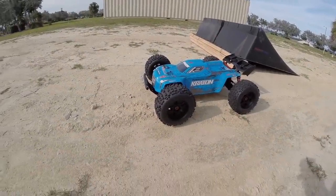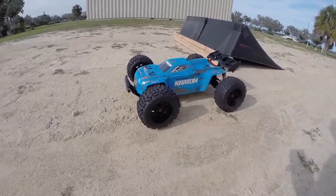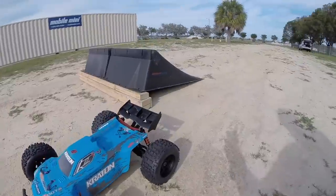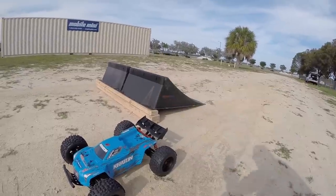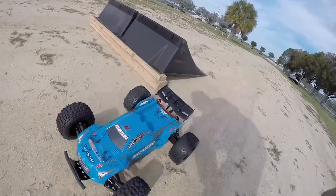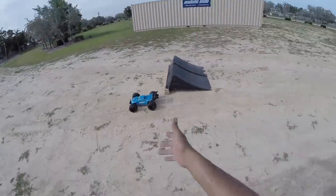What's up guys, I'm finally back — this time I got the Creighton Goliath, amazing how this thing turned out. I haven't been out in a couple of weeks, been busy with house stuff, but I finally had a chance to get out here. I got the ramp set up, went three high on the wood so we could get some good air, got them screwed down. I got a new set of backflips on here and she is ready to go — she hasn't been driven, so let's see what she's got!